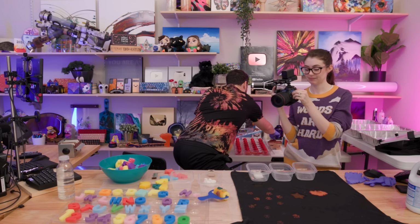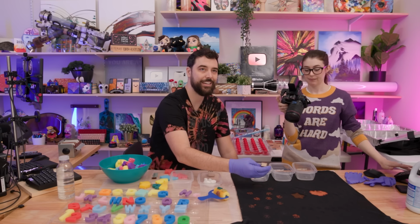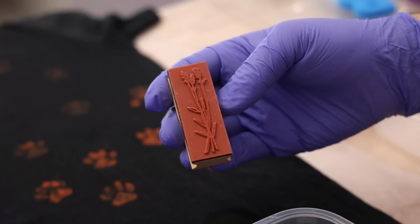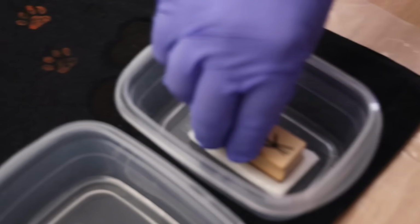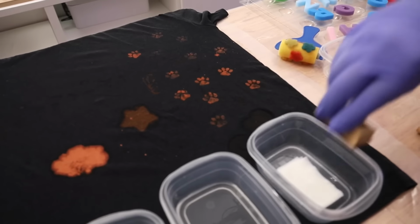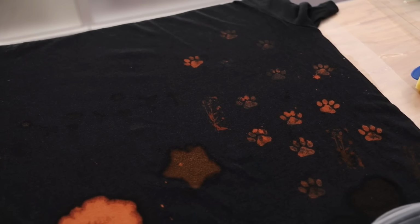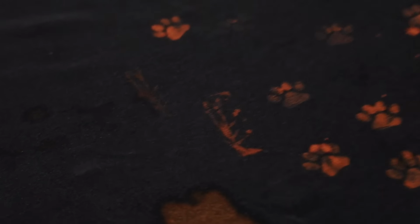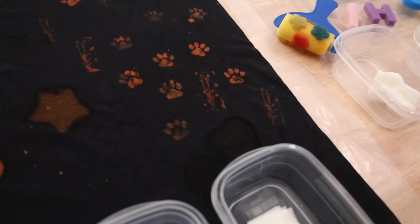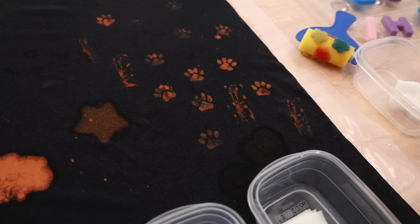Let's test another stamp that hasn't been sanded. Just because maybe we don't even need to sand them. All right, so here is a little floral pattern right here. It looks like plants. And I'm gonna try stamping this. Oh yeah, it's also different. This is more of an outline. There you go. So, stamps. That one's not super great. It's okay. I think it's just more abstract. Especially because I kind of got the corners a little bit. That kind of messes it up.